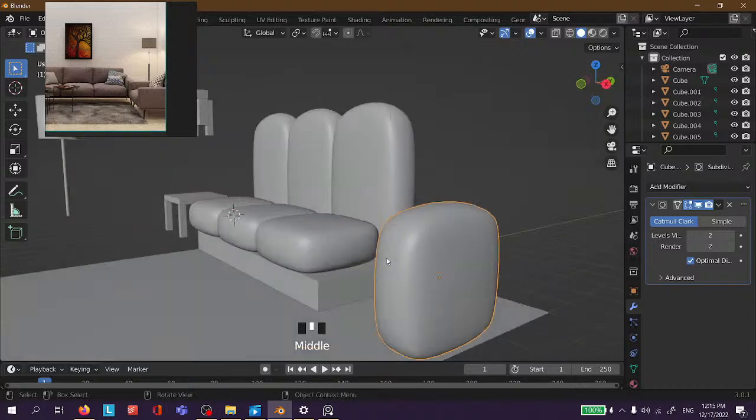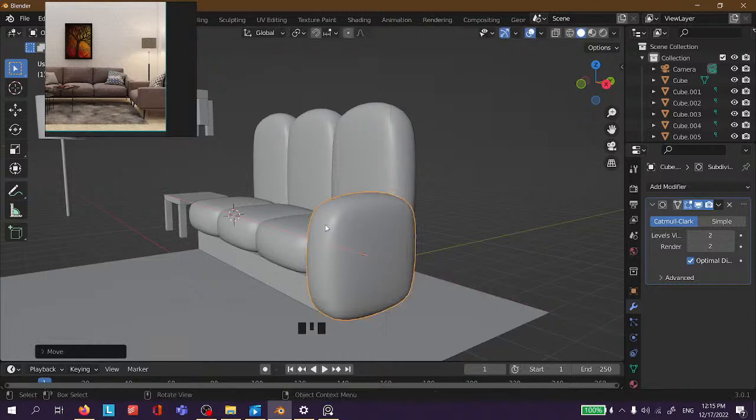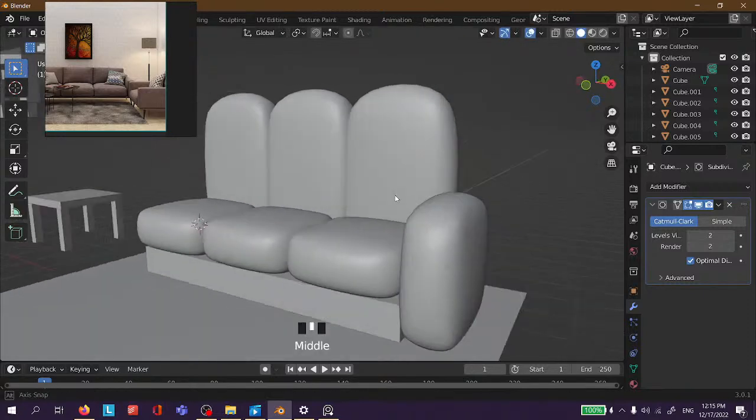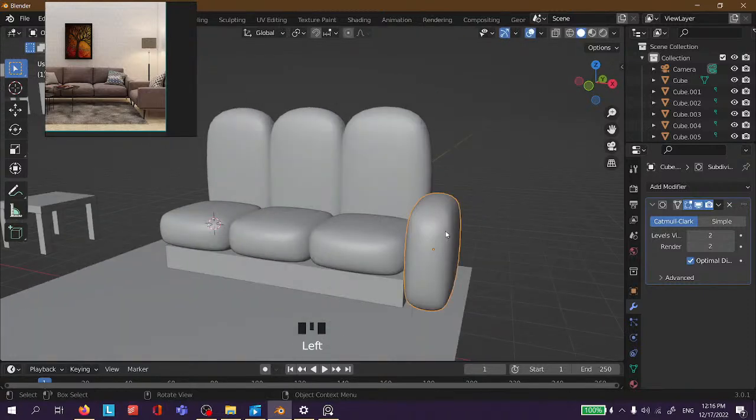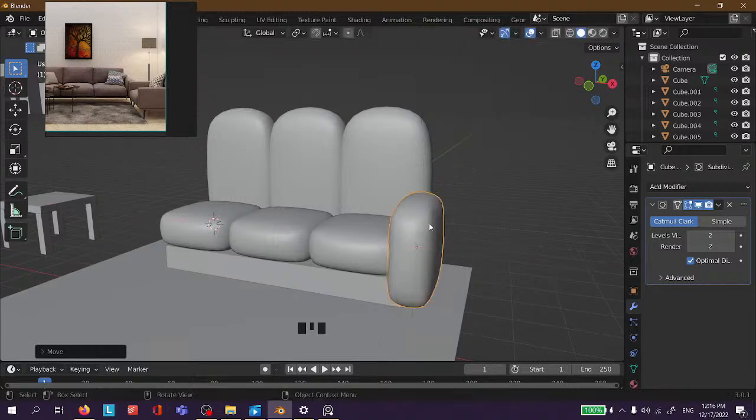So G, X, that's the handrest. G X, yeah.